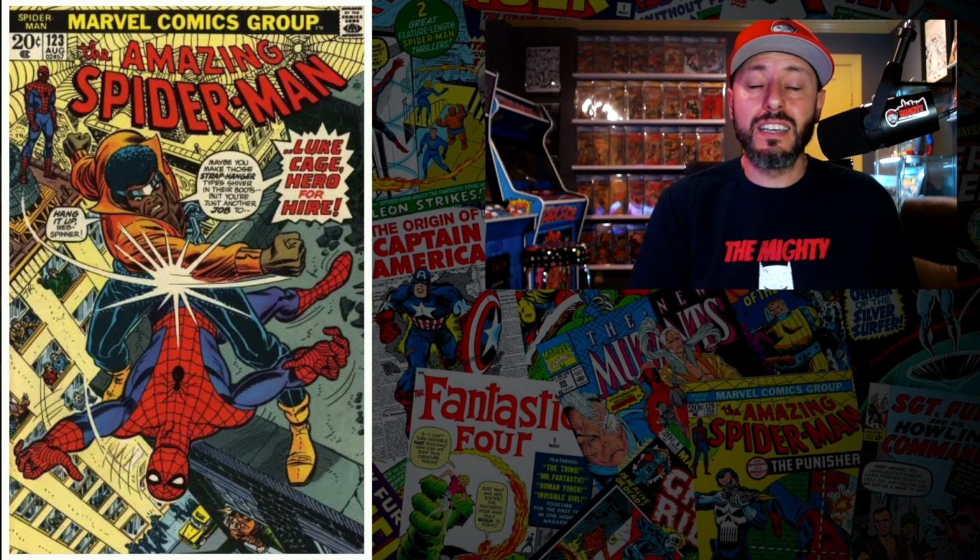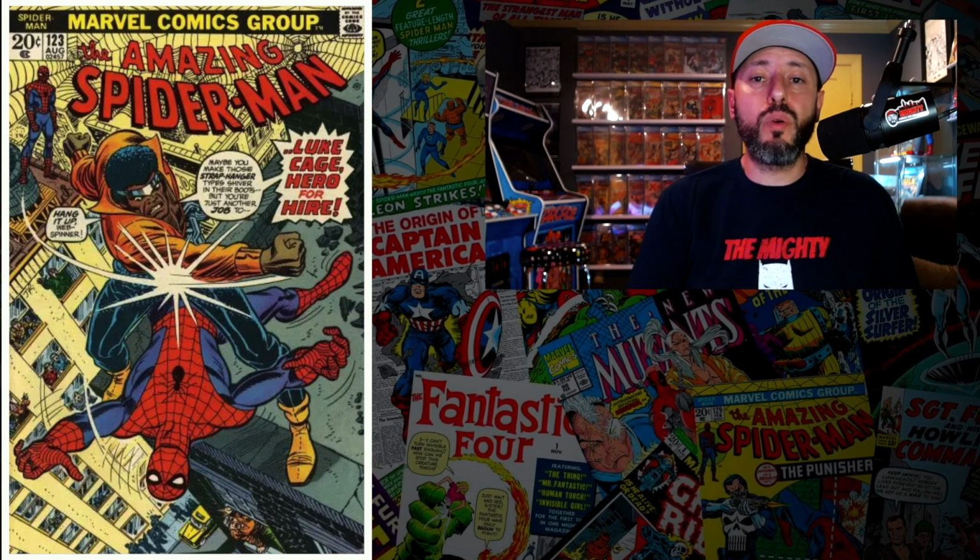At number 9 this week is a copy of Amazing Spider-Man number 123 and the funeral of Gwen Stacy and a CGC 8.0. Just sold last week for $119, up 20% since August. Now, you guys usually know I purchase all Amazing Spider-Man keys, but this one I don't think is a big enough key for me to add. I'd rather take that money and buy the Death of Gwen Stacy or the Death of the Green Goblin. To me, that's a better purchase. I'll be staying away from this one for the asking price, even though I'd love to add another Amazing Spider-Man book to my collection.